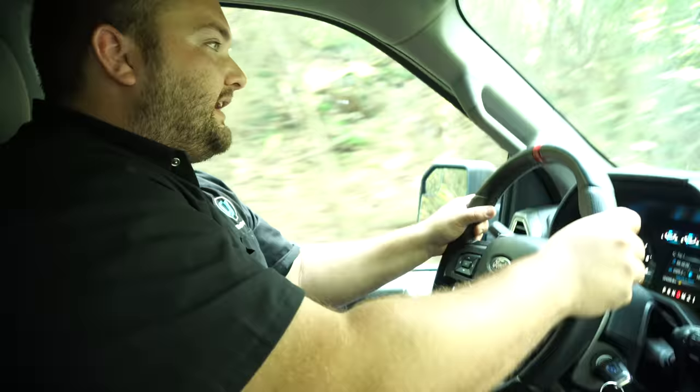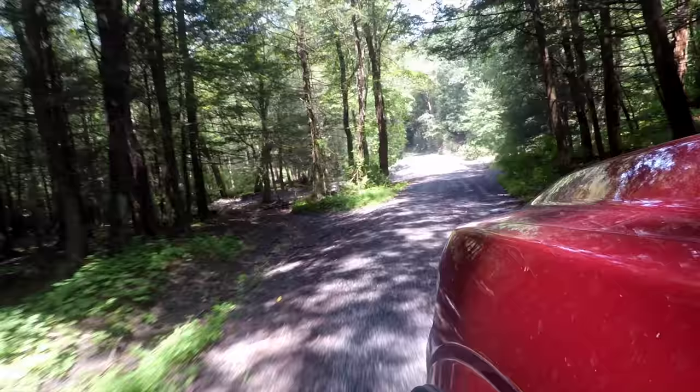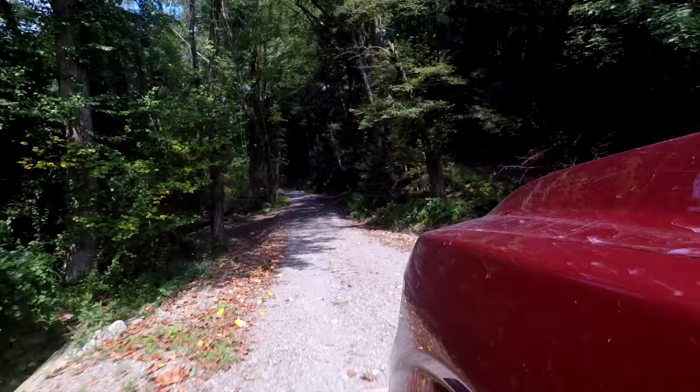I'm actually really happy with this. And we do have 33-inch tires, but they don't have that much of a sidewall. Like, for a larger tire, they're pretty low profile, so even when considering that, that was really good. I'm really happy with that, actually. Definitely pleased with that performance. I was expecting it to be a little bit more harsh, but it was actually really good. Those Fox shocks really softened it up and absorbed all that crap.